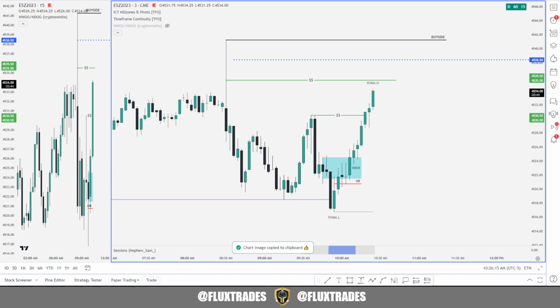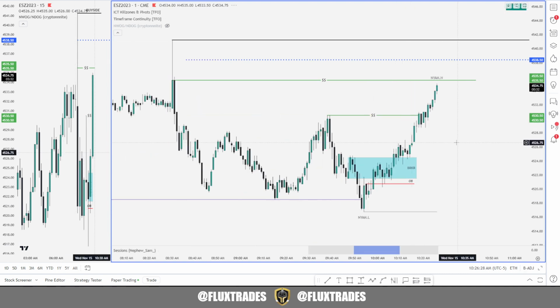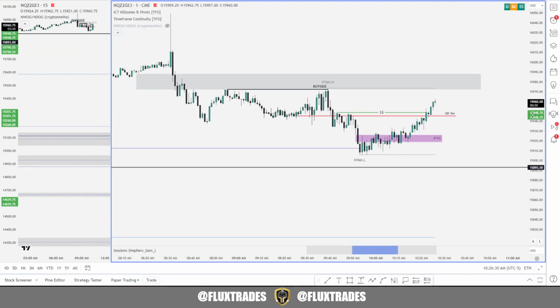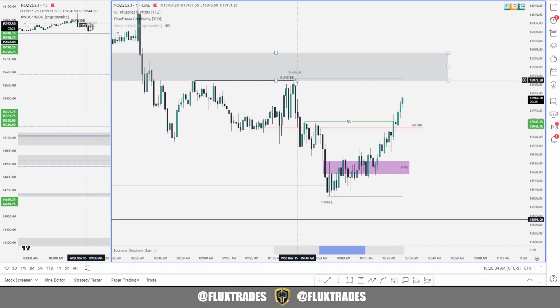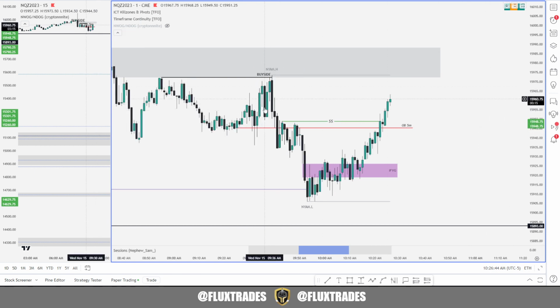Send me a screenshot of this too. Predictions. Already climbing up aggressively. So NQ, I don't know if it will bounce. I'd like to see the AM high taken. So it might happen.